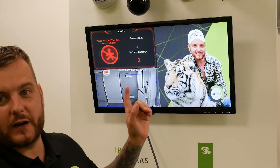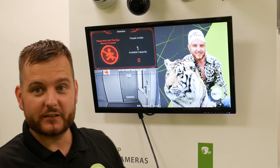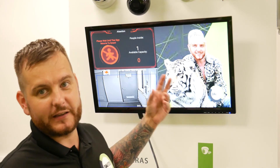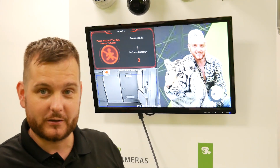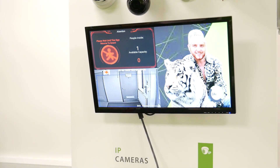Behind me is the screen. You can see I can make it as big or as small as I want. There's the thermal camera for the temperature screening solution with the black body. You can choose the visual camera channel rather than thermal if you want that person detail. We've got a static GIF there for a bit of fun. There's the people counting store density solution linked to the people counting camera above me. I've set the threshold to one since there's only me here, making it easy to test — I'll just show you quickly how it works live.